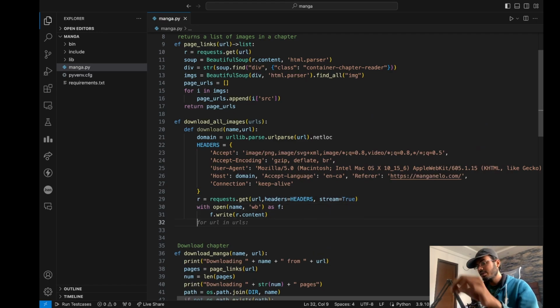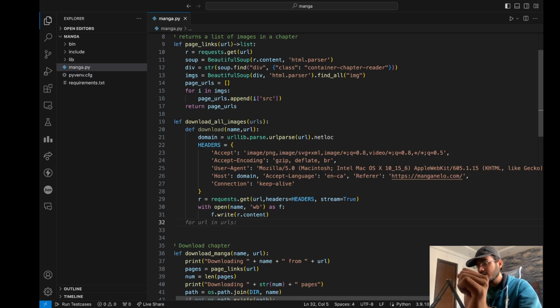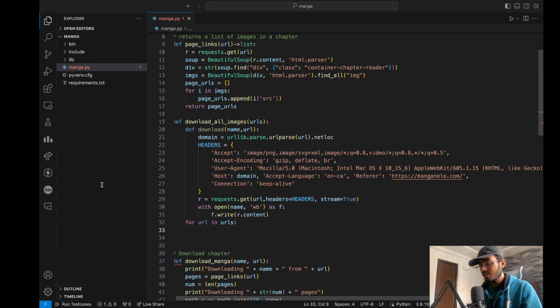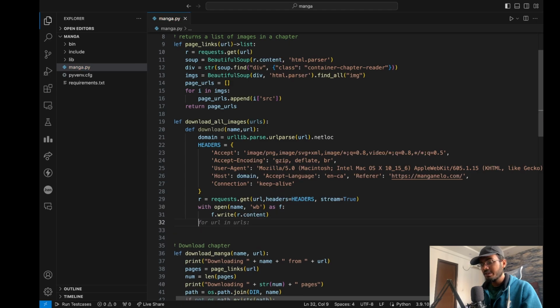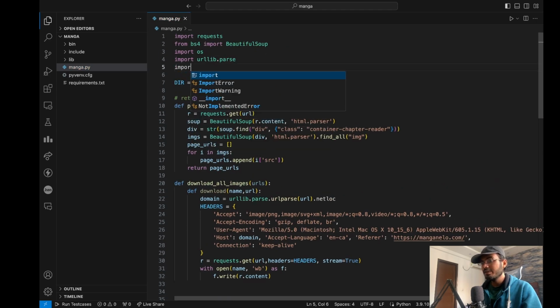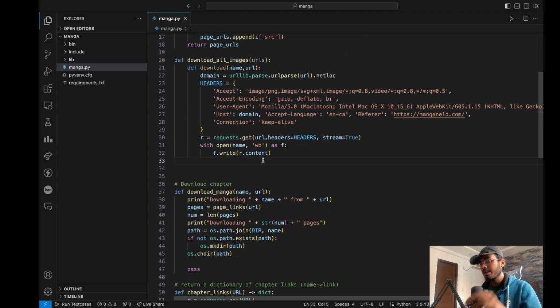So this download function will download a single URL, but we need to download all the URLs. So for url in urls, or, since I'm going to use threading to make this faster, I'm going to use multi-threading. So I'm going to simply import threading, and I'm going to run these download functions in separate threads. That will make our job much faster.